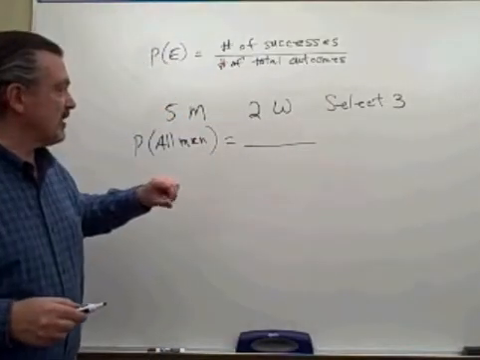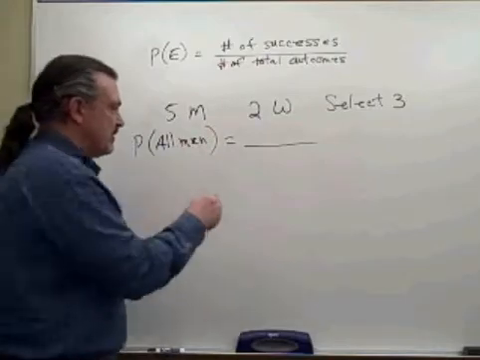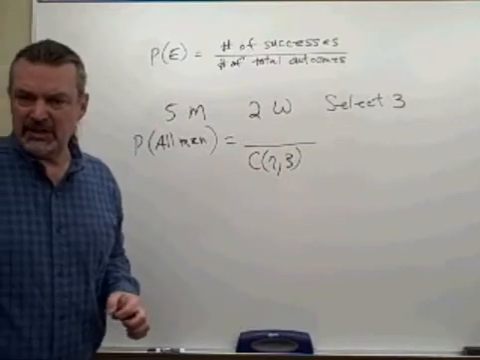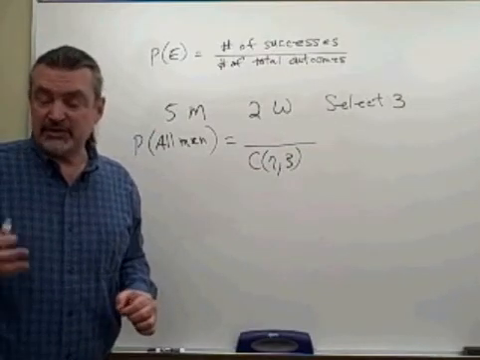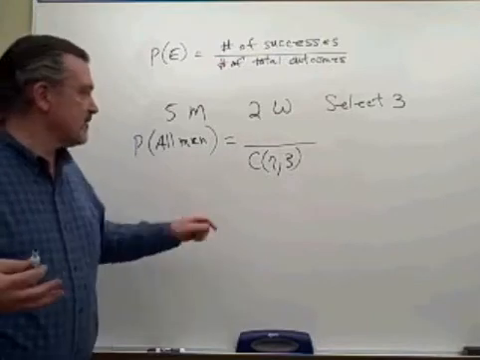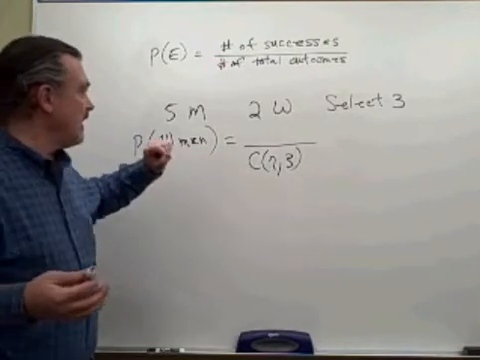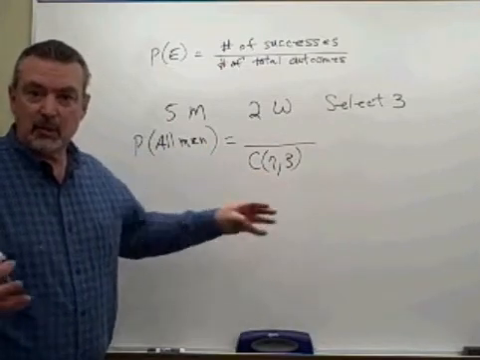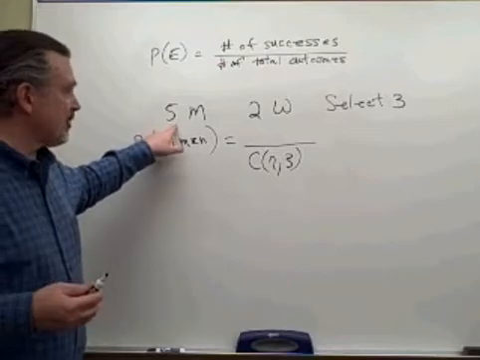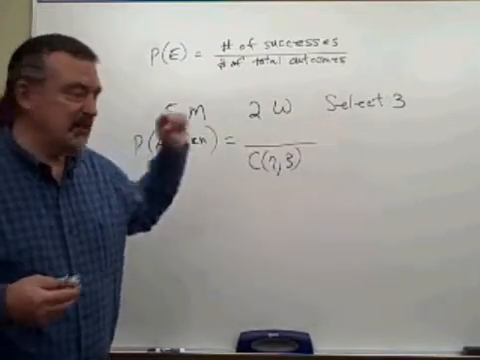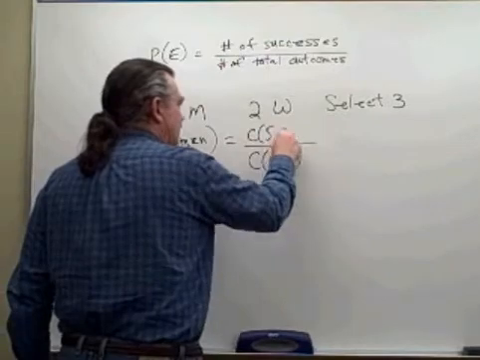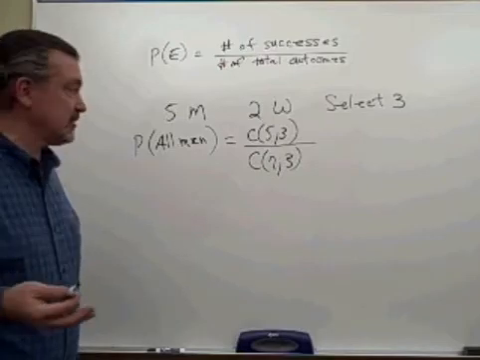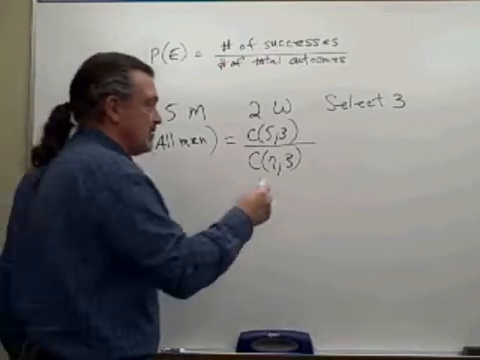So the total number of outcomes, we're choosing 3 out of 7. There's nothing in the problem that indicates any kind of order or different tasks or different assignments. So that's just going to be a combination. And when we're choosing, some of those choices will have all 3 men. Well, how many of them will? Well, if there are 5 men and you're choosing 3, that would be a combination of 5 taken 3 at a time.